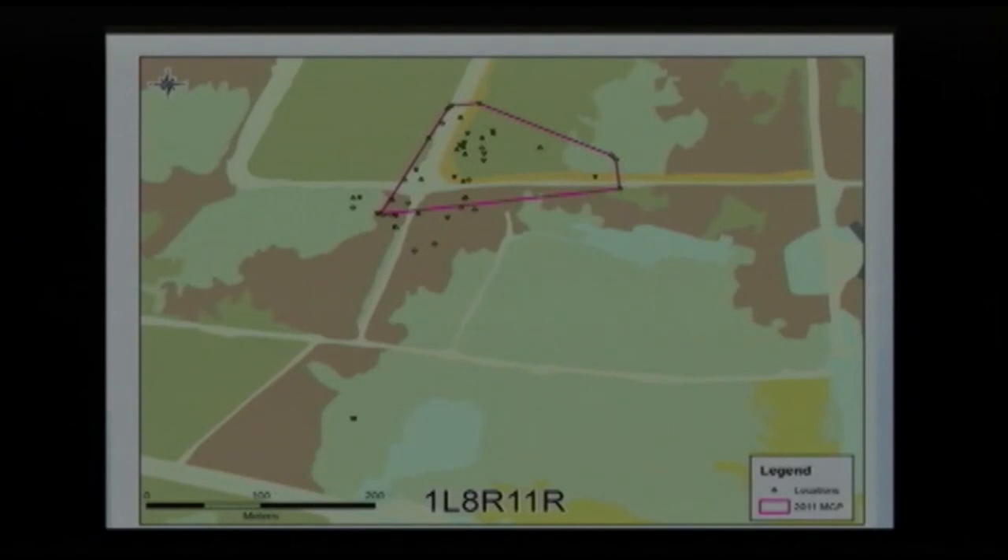Now I'll show some idea of what the actual movements look like. These are maps showing GPS points for individual turtles, with polygons representing the minimum convex polygon home range for that year. The first is a male discovered on the west side of the property in 2011. For his home range, he pretty much stayed in this corner area and along the sandy unpaved roads. In 2012, this male really expanded his home range for some reason — he shot down to another area of forest twice and then rebounded back up, but stayed in the same immediate area for the majority of his time.